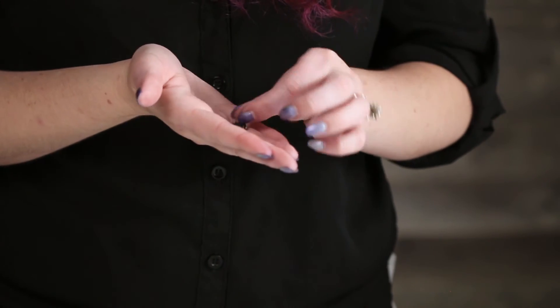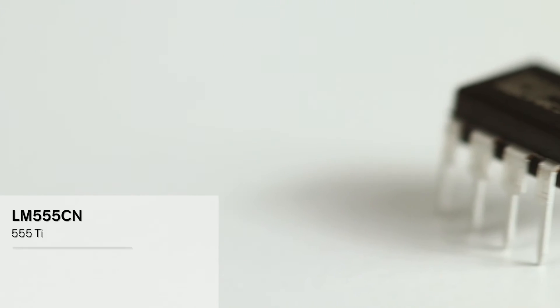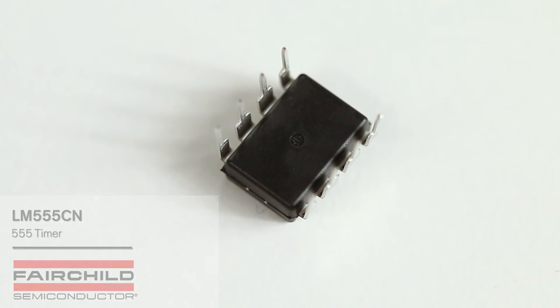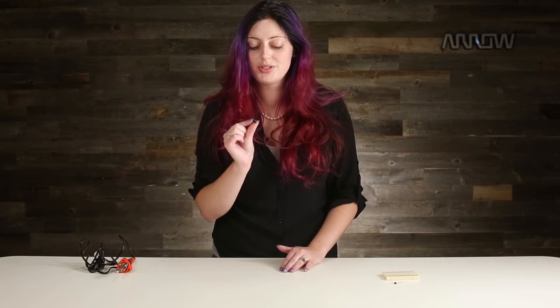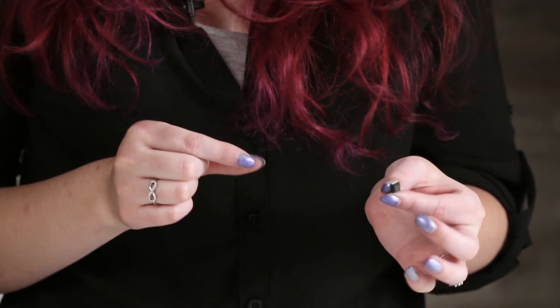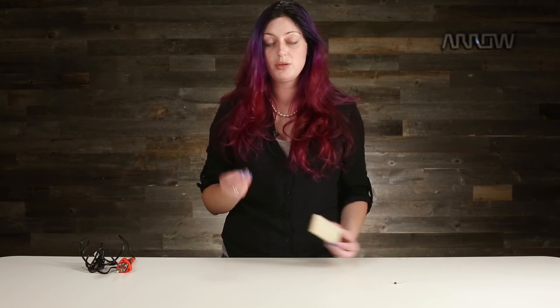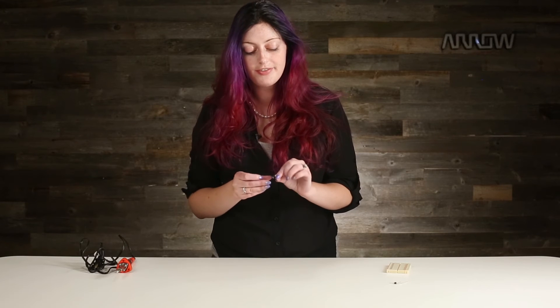The last thing I want to talk about is much more in the spiky black category than the others. This is a little 555 timer. The technical term is an integrated circuit, or IC, but one of my dear friends in a less technical role called it a spider once, which is completely appropriate. They kind of look like little bugs — they often have eight legs. Specifically, this is called a dual inline package, or DIP, because it has two rows of these little leads. You will also see things in surface mount packages, but when you go to do something for prototyping, you need something with leads that can stick into the breadboard. This particular IC is a 555 timer.